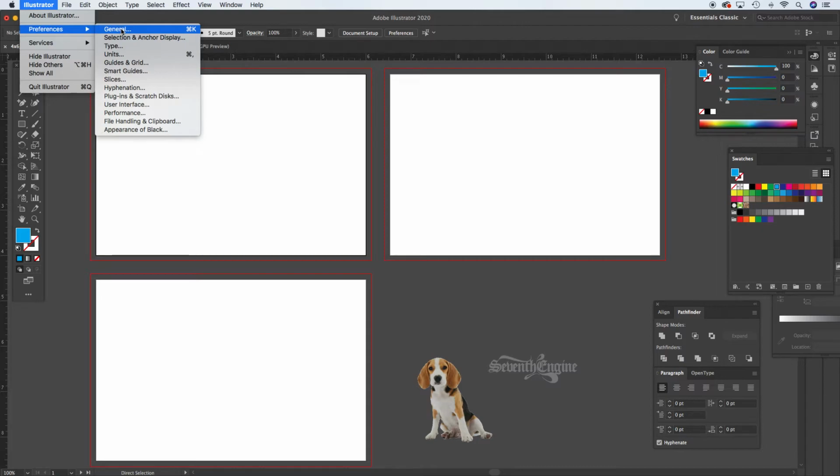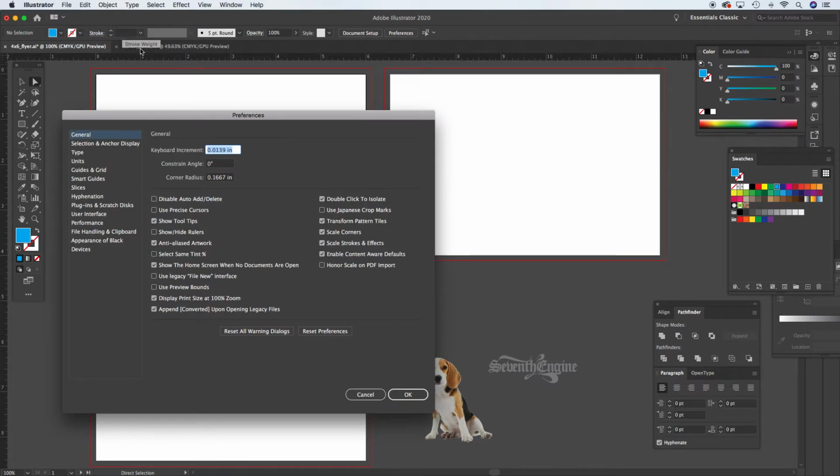So Illustrator menu, Preferences, General. And you're going to make sure that you have, you might want to just look and see what I have selected. Now this is what I prefer in the way that I work with Illustrator, but mainly I want to make sure that you have scale corners and scale strokes and effects selected.